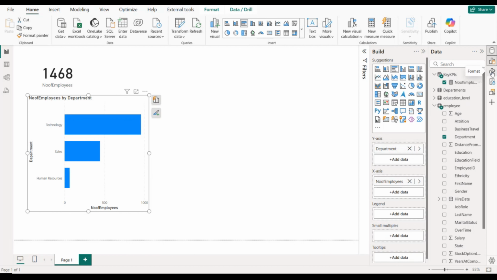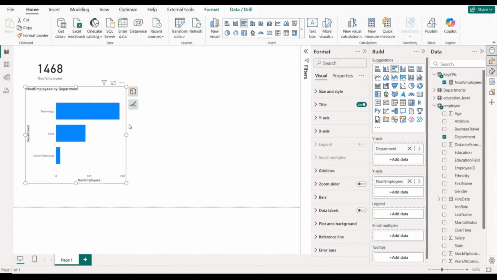If I click on format, it would then bring up the options here. And then based on what I want to do, for example, if I want to do some additional formatting of that field, you can see here the data label is not highlighted. So if I click on the data label, it then assigns the values to those columns. If I then expand it further, I can see the values here.